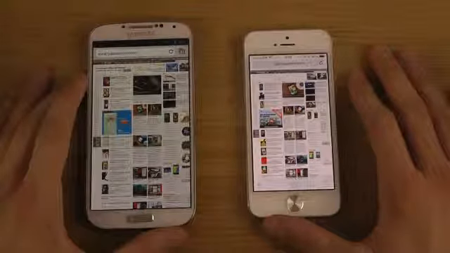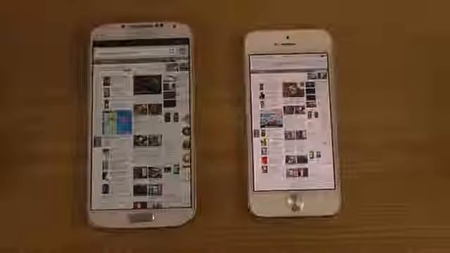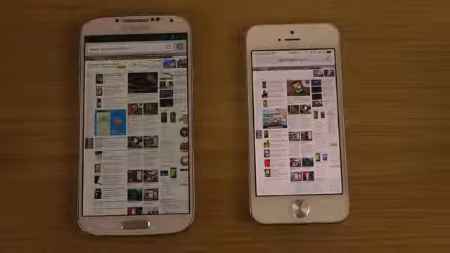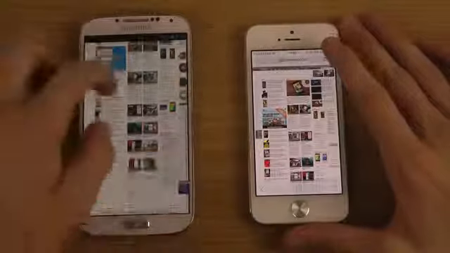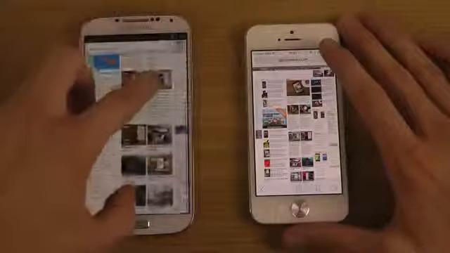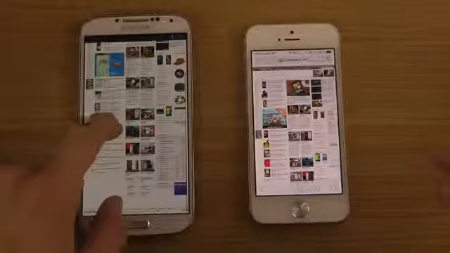We can still see here that the display on this iPhone is brighter than what you get on the Galaxy S4 when we are running on full brightness here. And you can also see in terms of the UI that when we go down here, this whole menu up there at the top disappears.